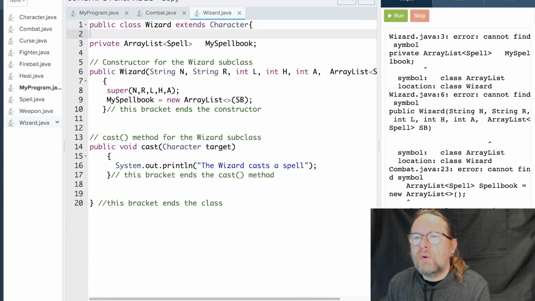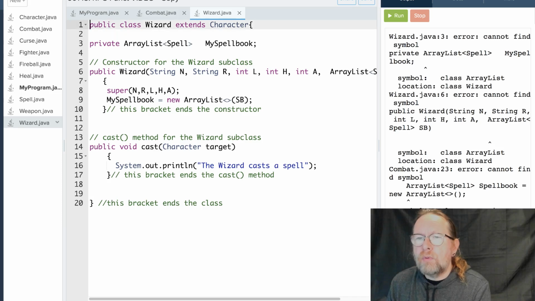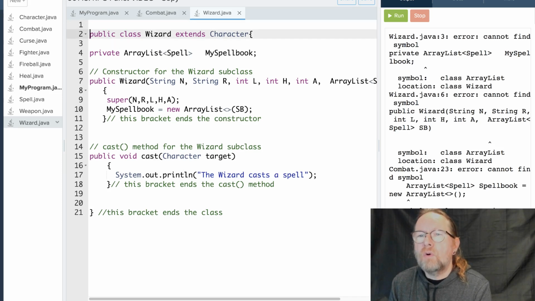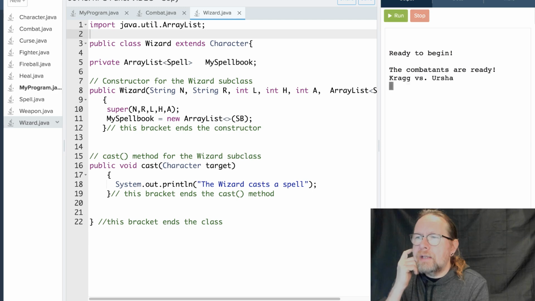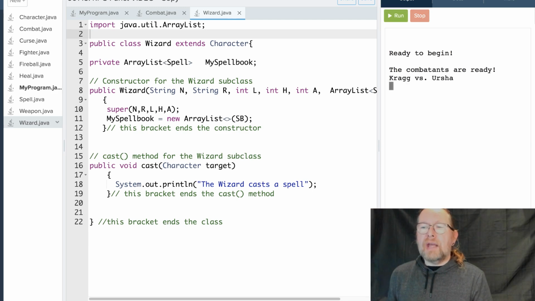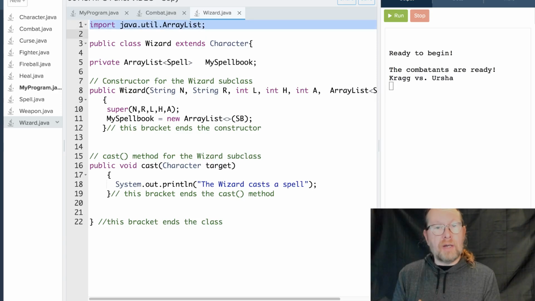In CodeHS, I have to do that in both of the places where I'm going to use it. So the wizard, and there we go. The wizard class and the combat class both try to use array lists, so we just have to make sure that those classes have imported the Java utility that defines what an array list even is.